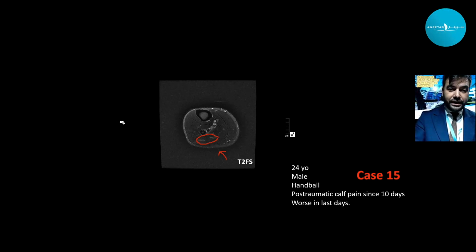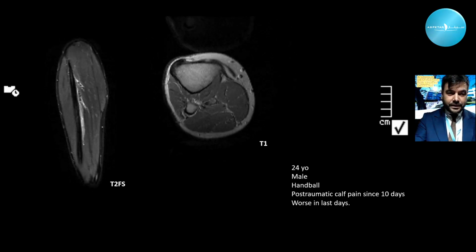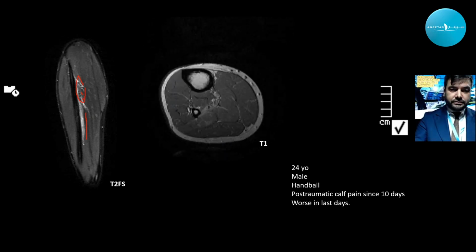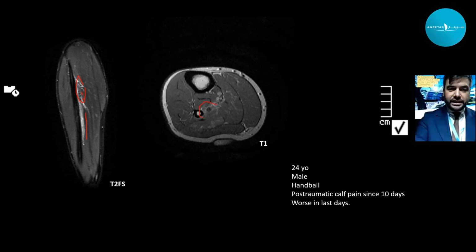Could be a muscle strain. Yes, 100%. However, here we notice something abnormal in the blood vessels. Normally, veins are hyperintense on T2, so they are white. However, here we see a vein that is not that white, it's like a dark dot. In coronal view, we see the vein dilated, and there are some foci, as you can see here, filling the vein. So we thought that maybe it's a clot. It's a clot. Same here. In T1, we can also see this hypointense void inside the vein.